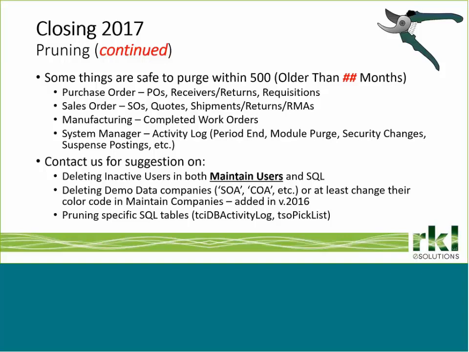And then in the System Manager module, where you probably don't spend much time, there is an activity log. It's a report that keeps track of things like when period end processing was run last, when a module purge was run, if you've done that, when security changes were made to either users or security groups, and when postings got pushed through the suspense account, which is the default GL account that will be used if you haven't populated it with a specific account for your company in various places. So that activity log can safely be purged after whatever retention period makes sense for you as well.